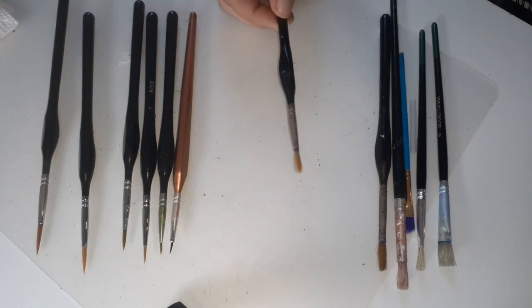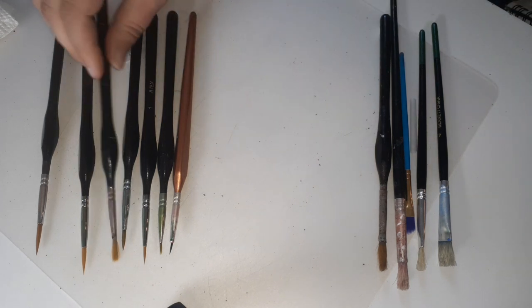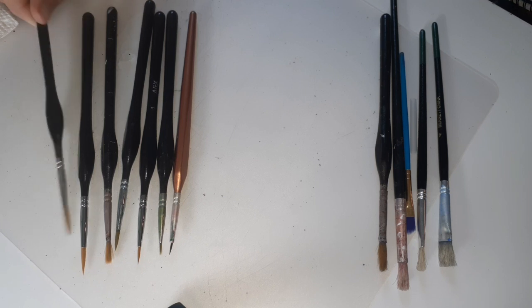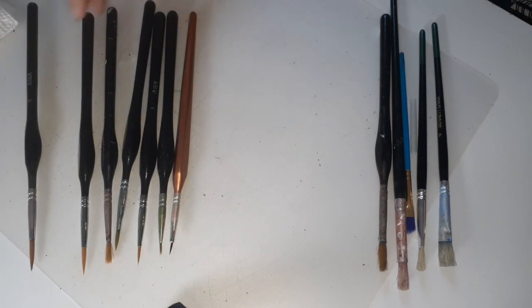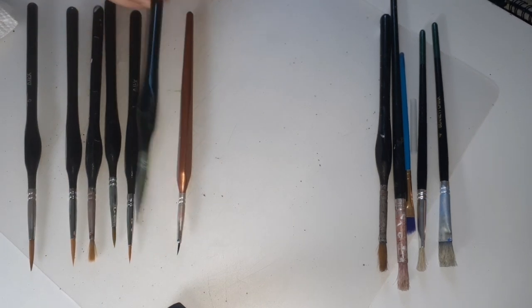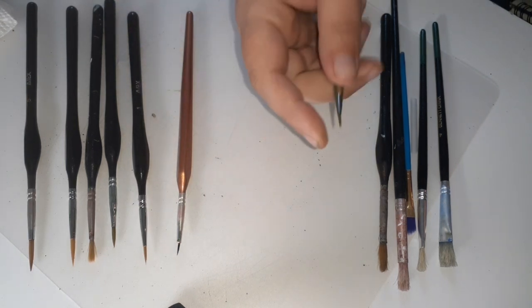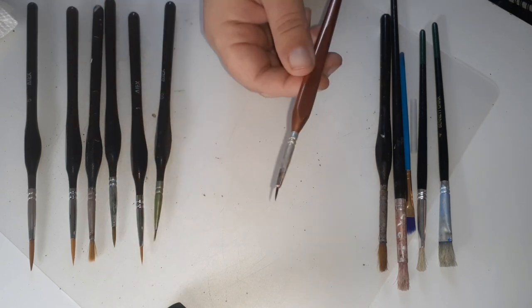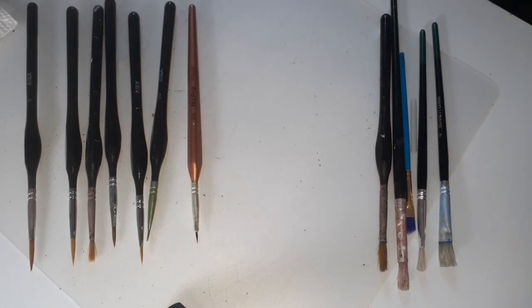Ignore this one. He was full-bellied, and he did have a nice point, but I've wrecked him. We'll talk about wrecking brushes in a minute. So you do want a selection of sizes. I have everything from this big guy, a size 5, and this is a 4, 3, 2. This is a size 1. This is a 00, also a little bit wrecked. You can tell the bristles are starting to pull apart. And this one is a size 000.